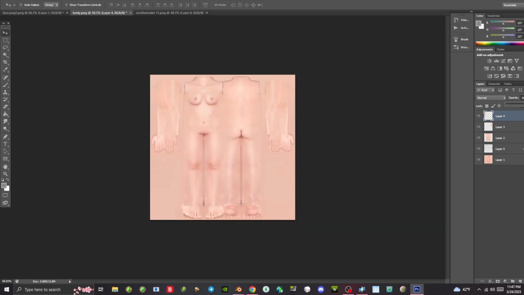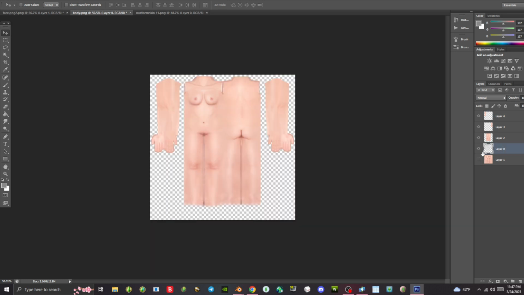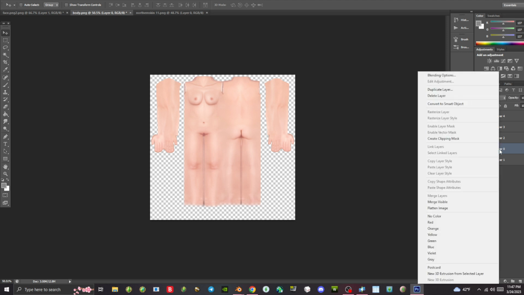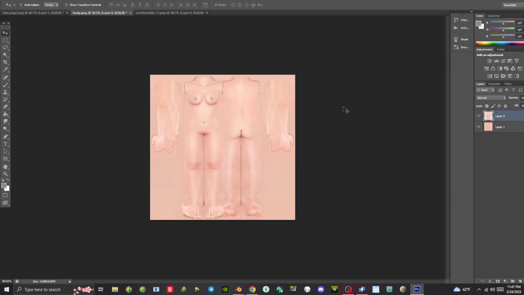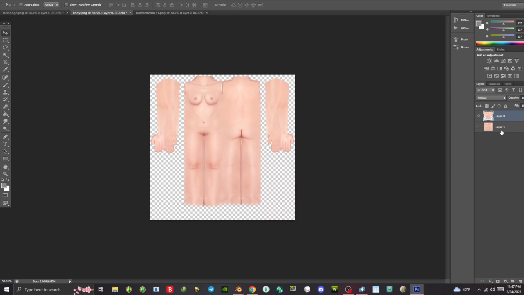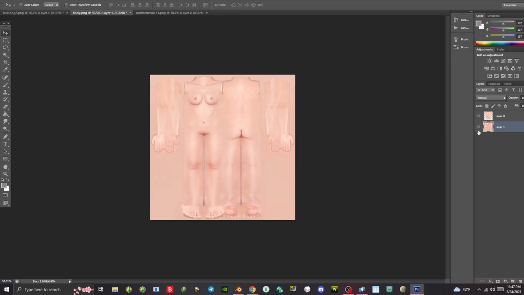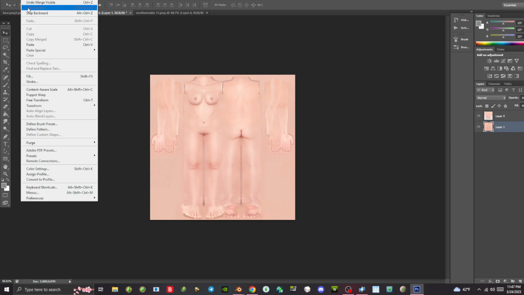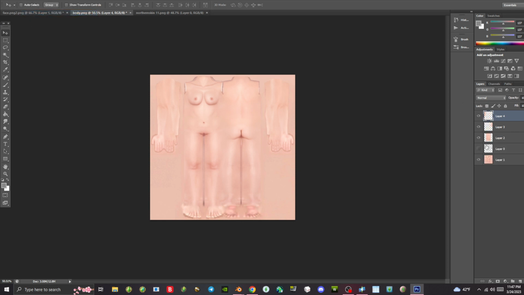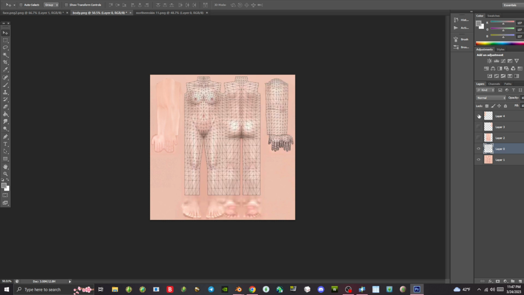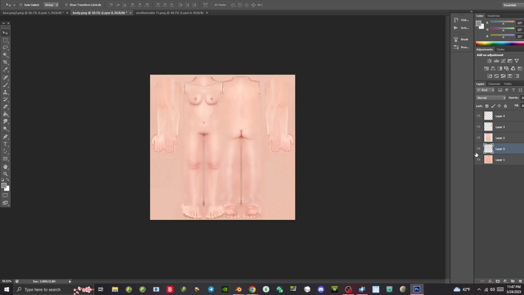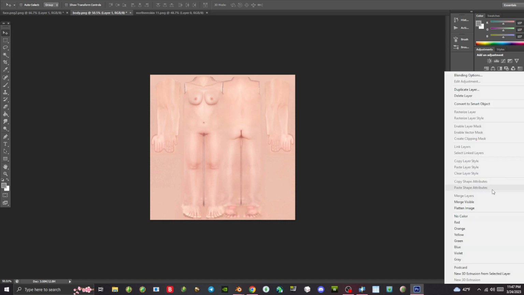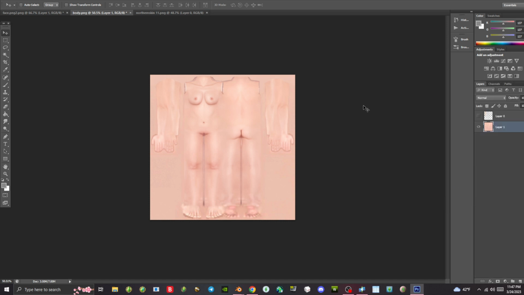Alright, so there we go. Turn this off. What is this? I don't know. Merge visible. I like to merge everything before I merge with the skin, just to make sure I'm not missing something. Wait a minute. What did I do? What was that? Oh, damn. Oh. What is this? Oh! It's the rig. Right. Turn that off. And then, alright, now merge visible. Alright, and now the skin, or the body, is pretty much done.